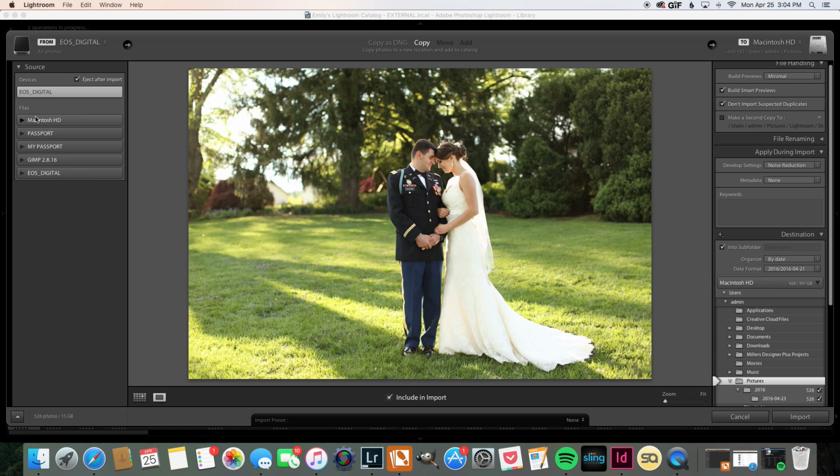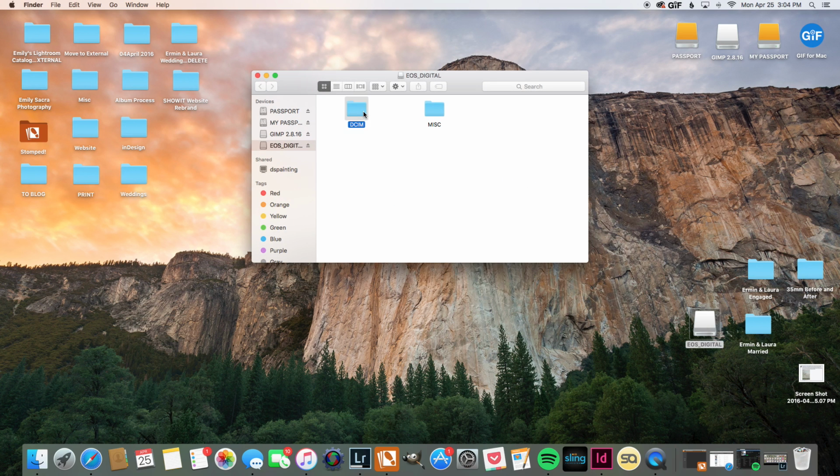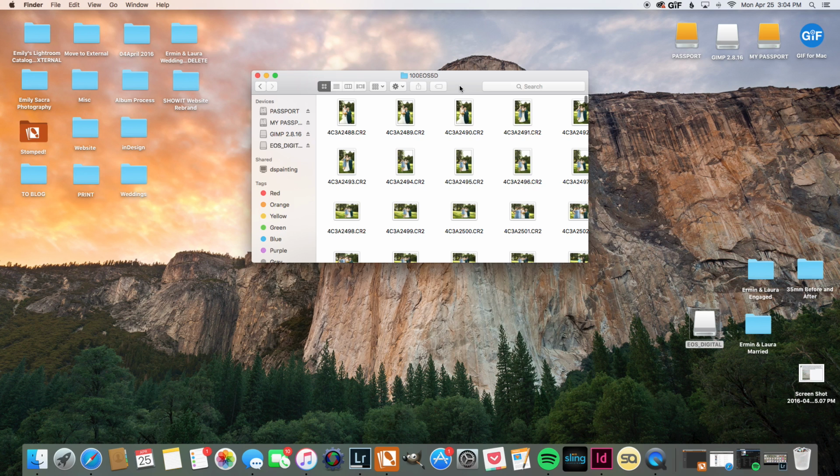So I'm going to close this down, but this is in Lightroom. If you were to import them, it takes a little bit longer to render the photos. So let's go back here. I have my memory card plugged in right down here. So what I do first when I get home from a wedding, the absolute very first thing that I'll do is I'll plug in the memory cards. And so I have all of the photos right in here.